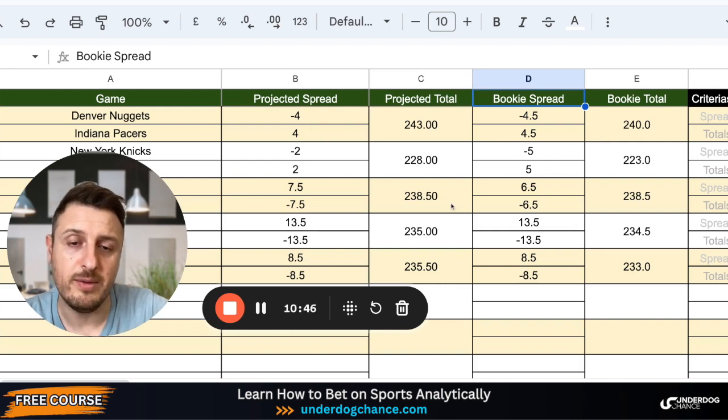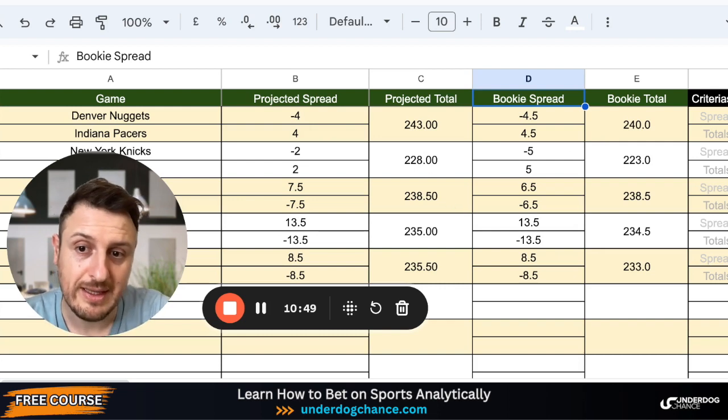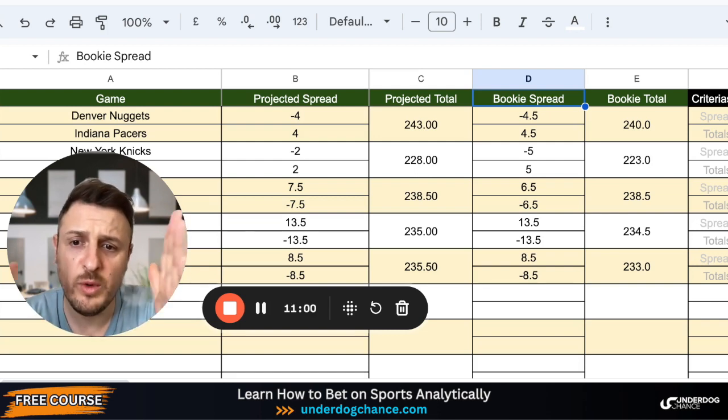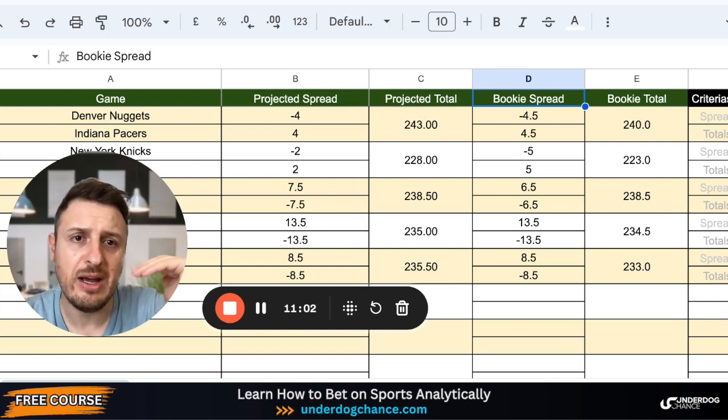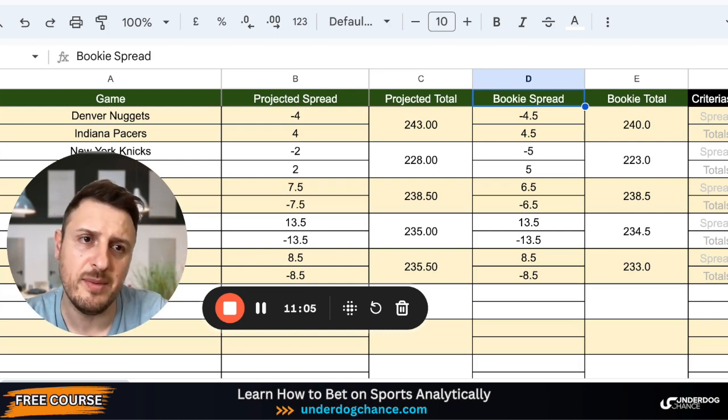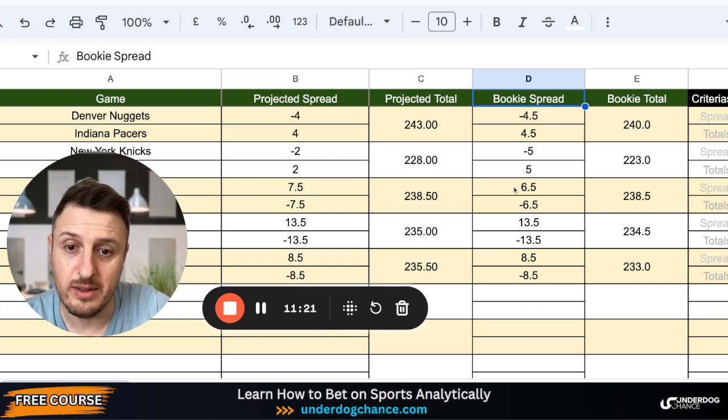I am looking for right now at least a 3 point difference. In the past, as I said, I was looking for a 7 point difference, then I lowered to 5, and right now the betting model is doing pretty well, and I'm looking for a 3 point difference, which is much closer. But I also need to pay much more attention to the lineups. So I check different sites, game time decision players, questionable players. Then I reproject with different players to see the potential spreads, and then I of course calculate my lines and compare with bookmakers' lines. So in the first game I don't see any value.